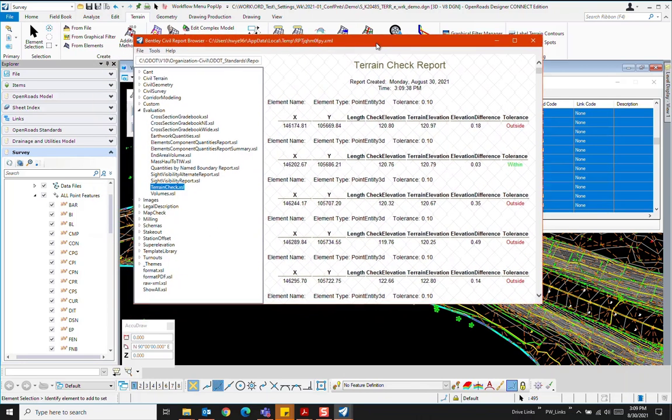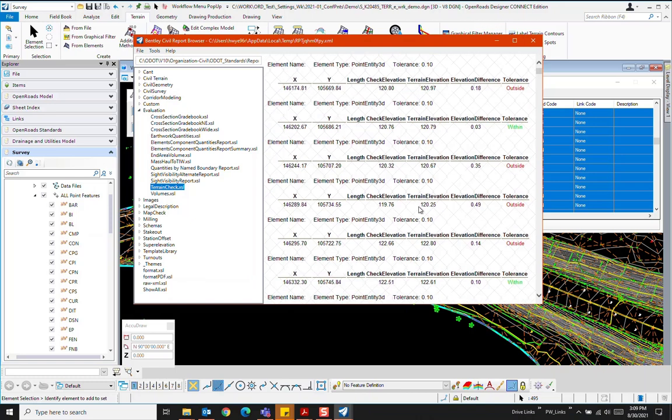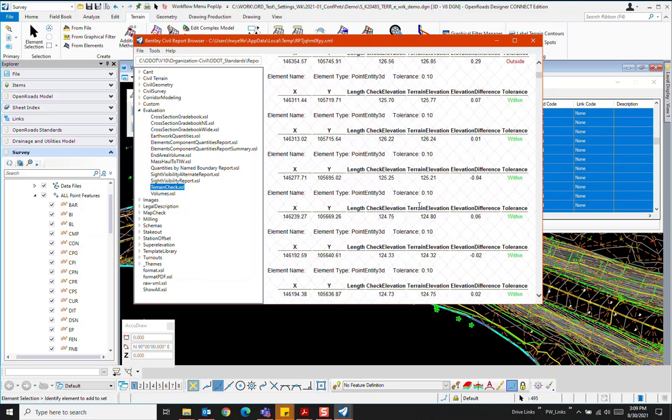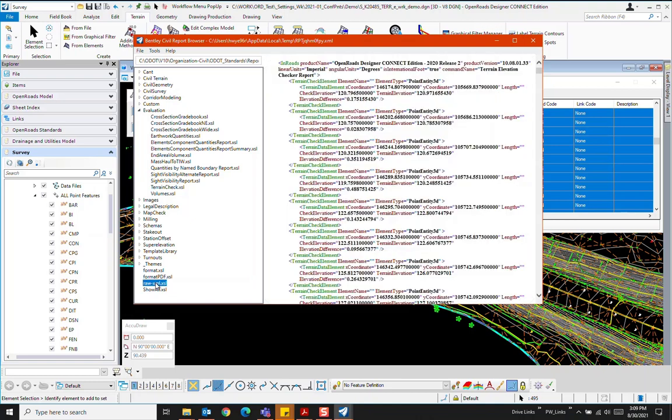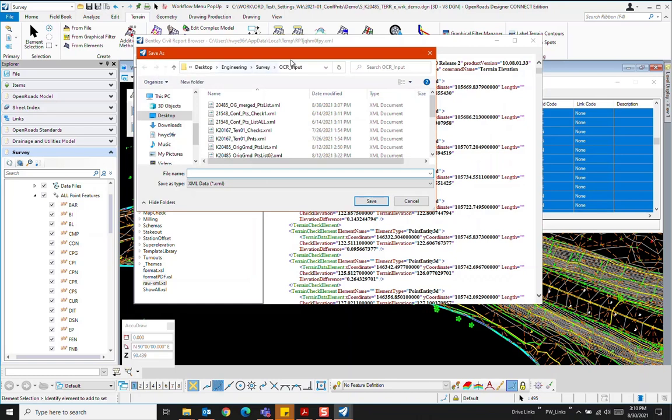And we now have Bentley's terrain check report. This does not contain the information we need for our confidence point report. So we need to select the raw XML format from the left-hand list. And then we're going to go up to File and say Save As. Because we've already put information in the input folder, it remembers that.